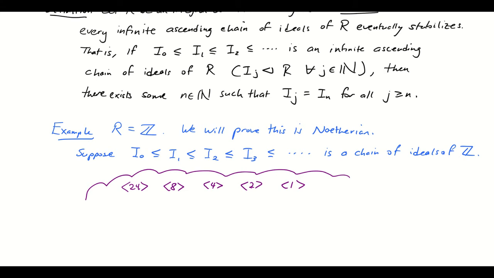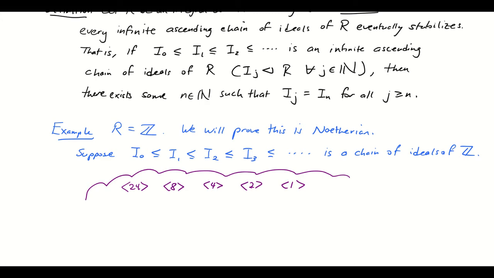Now, that's not to say that the chain has to set up exactly this way. I made a choice here, and really I made a choice at every step along the way. But I think the one thing you'll notice here is that assuming that we don't have any repeats in the chain, then at some point we're going to have to go down in terms of the generator. The generator is going to have to be something less than what generated the previous ideal. And that generator keeps having to go down. And because we have a well-ordering principle for natural numbers, and every ideal is generated by either a positive natural number or 0, eventually we just don't have any place else to go. Eventually either we end up at 1 or we end up at someplace else, and we don't want to go any bigger than that in terms of the ideals.